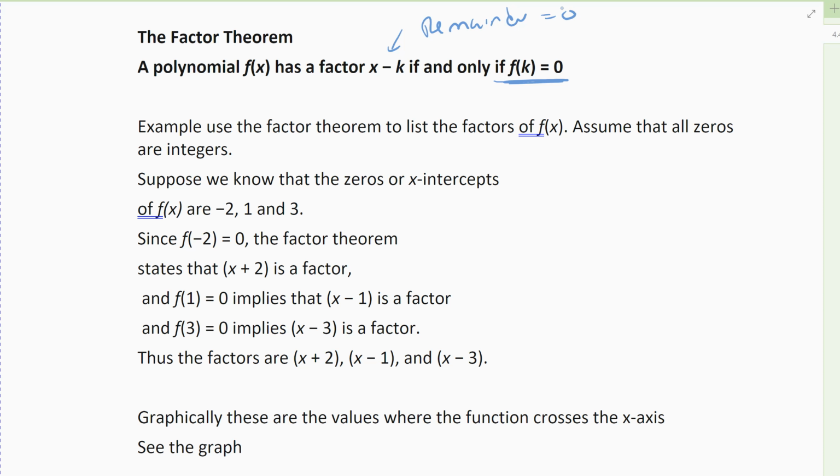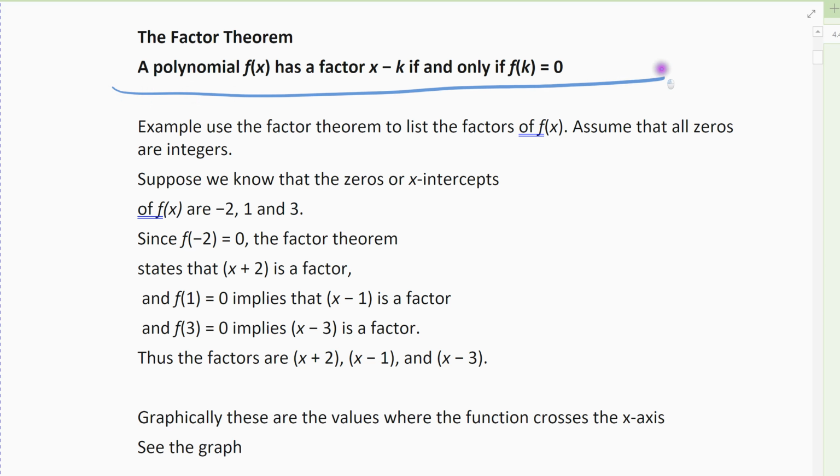4 is a factor of 12 because 4 divides into 12 evenly into 3. I get 12, which is 4 times 3. 4 and 3 are factors of 12, and so the same idea is going to be used for polynomials. So when I can divide evenly, meaning I get a remainder of 0, sorry, dividing evenly I get a remainder of 0. And when I get a remainder of 0, that's telling me that when I plug that value into the function, I get 0 out. Alright, and so that's what we're going to do.